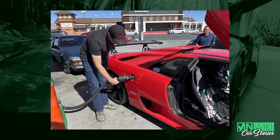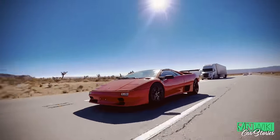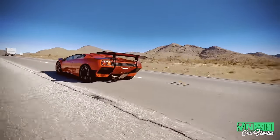Now, the plan was, since the battery was totally dead in the Diablo, we wanted to avoid push starting it any more than we already had, we would generally leave it running for the couple of fuel stops that we would need. Now, it should take, again, 4.5 to 5 hours. I think it probably took us 6 to 7, but our car, the Diablo, was not the one that made everybody stop. We had a couple of issues with the 6.9 and a few other reasons to go fairly slow, but ultimately, blasting across the desert in a newly purchased Lamborghini that you have no idea what's going to happen, what could be more cannonball than that, other than the cannonball that we had just actually done from New York?